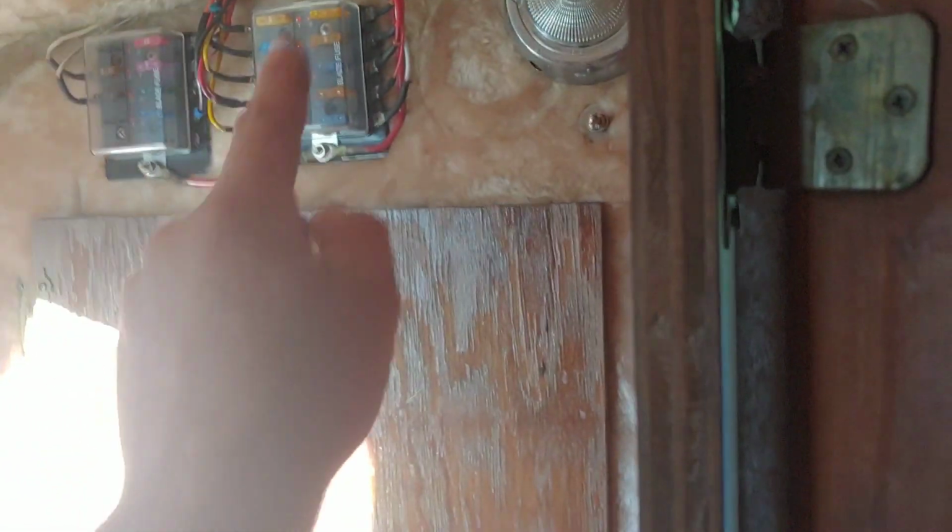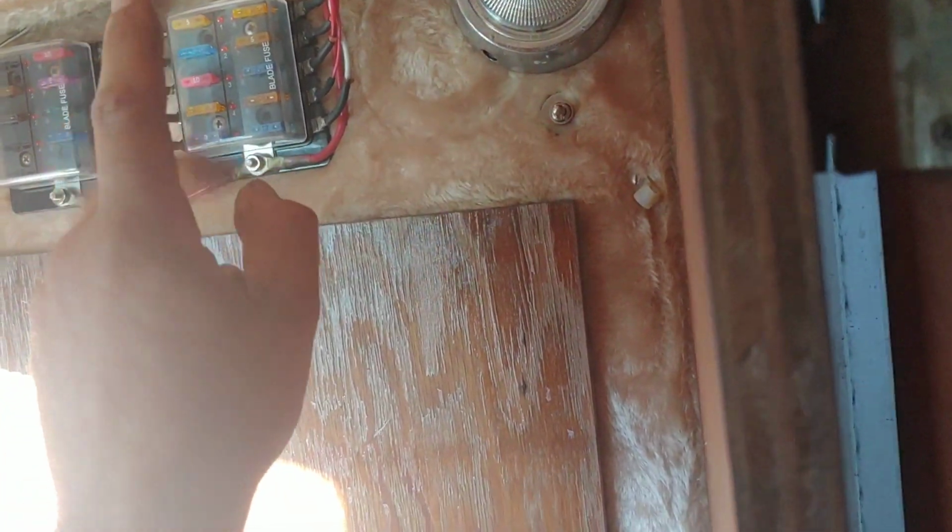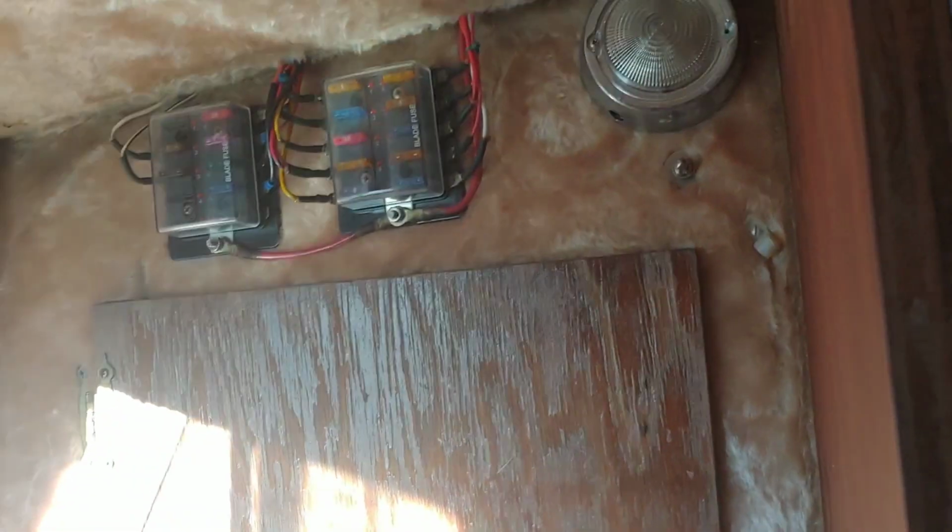Check that out. We got fuses, and I love these fuse boxes because they have little red lights which indicate a burnt out or incomplete circuit, which is so cool. And then we got a little light here for doing that. And this door accesses, oh, I was literally just ripping this door off. Accesses all of the helm stuff. So up under there you've got all the helm wiring, which is actually halfway sanitary. You can't see it because it's dark in there, but yeah, wicked cool.